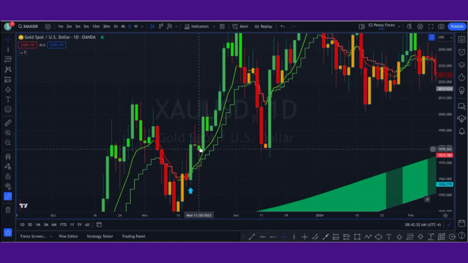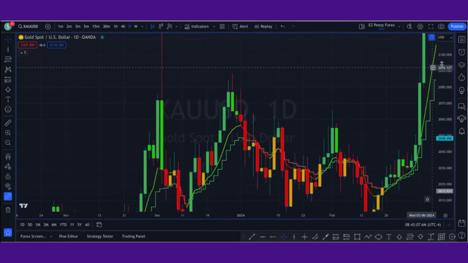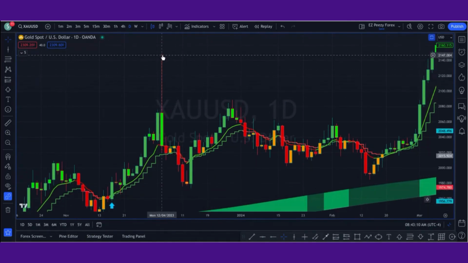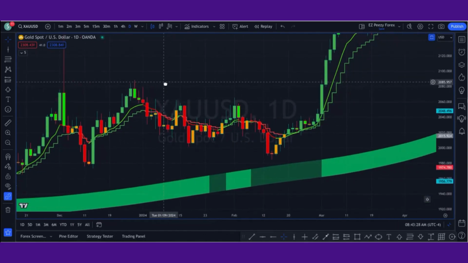Another opportunity when it wicks like this and comes back up like that. Another opportunity to get in. Again, it goes for this high here. This one is also, I can't tell if it's crossing or not. Yes, crossing, everything is crossing at the same time. So by the time this is finished, it is above. And now this right here is too high of a target. I would not go for this way up here. I would just go for where they close right here, where there's a pivot. This one closed here, and this is like the pivot down. So I would go right here. And that's where you can see it would have been a profitable trade.